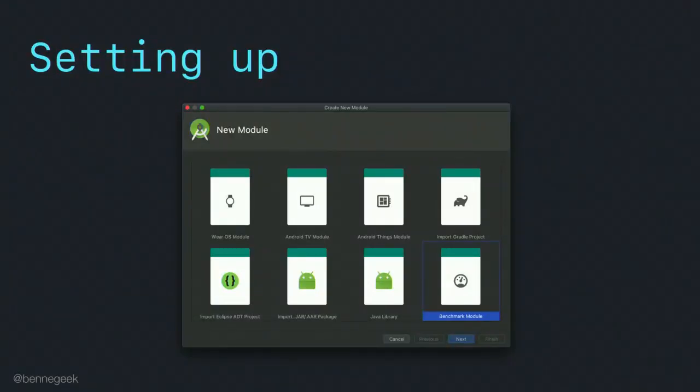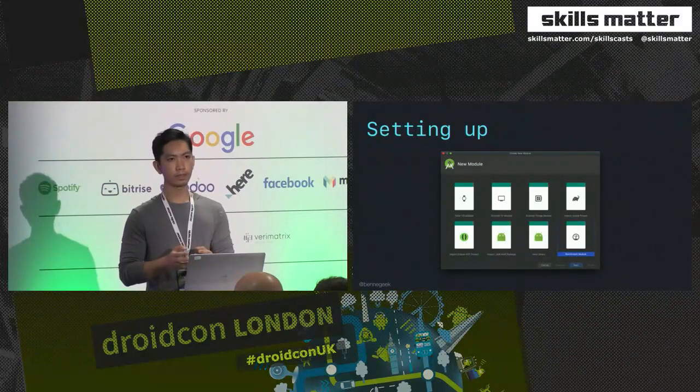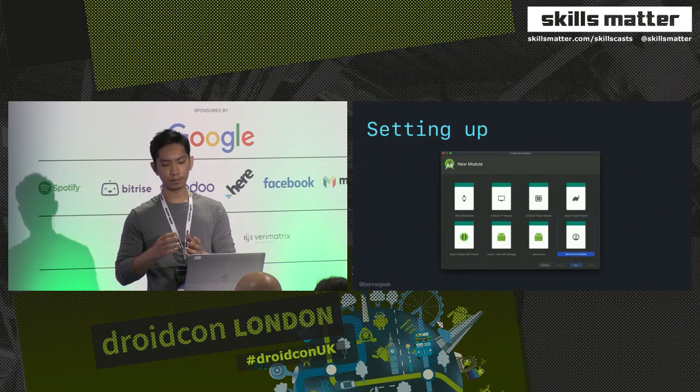So another thing that you want to know with benchmark is it can only test code that is inside Android libraries, not the app itself. It's designed to run this. So if you have, for example, UI or code that you want to test, you want to separate it into a module, a library, and then afterwards you can run your benchmarks on it.